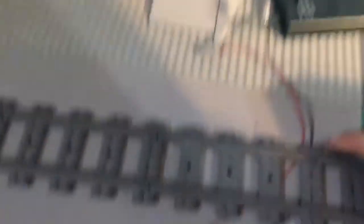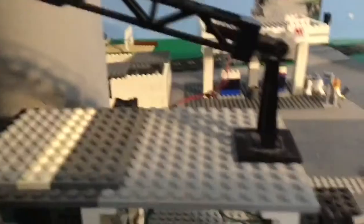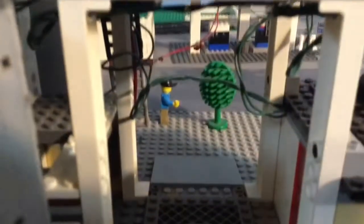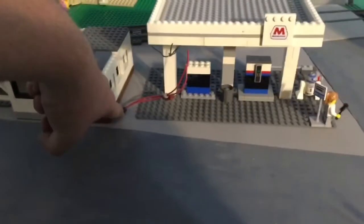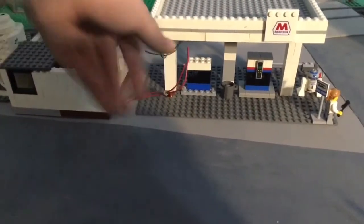Basically what I have here — the wires go under the track, under the paper. They run through here, all the way underneath the paper over there, come out of a hole in the paper down there. Then I just plug in the light bulbs to the Technic pins. I have to get some Legos to hold the wiring up somehow, but I haven't done that yet. Then I run wires back underneath and through this hole.